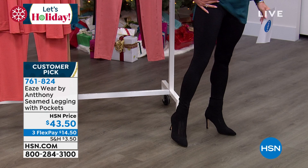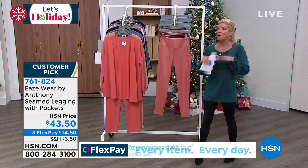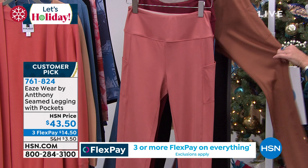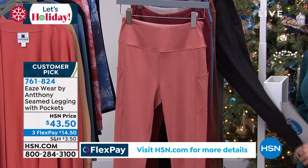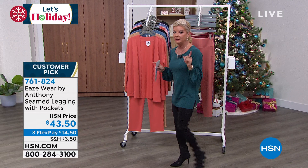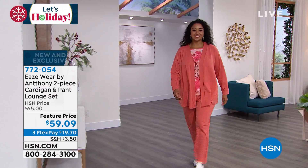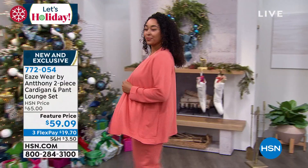The leggings are the perfect fit — I am not kidding. You have double pockets on either side. You have this unique smoothing waistband underneath. They are the perfect weight. We have wonderful brand new colors going back to everything in the collection. If you want to get a head start, look at the seaming detail going down — all those couture details. I absolutely recommend you do because we're getting limited, especially in the black already. Leggings are tough. When a legging can be a customer pick, ranging from all ages and all sizes — that's a win-win. If you have your heart set on the ultimate legging, welcome to shop hsn.com, read the reviews, and place your order before your size sells out.